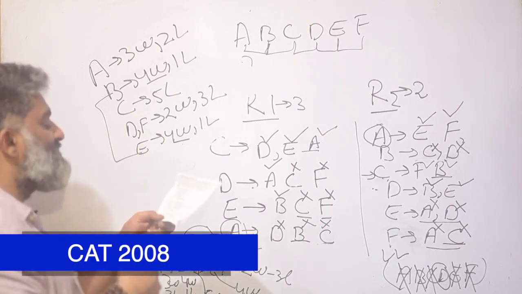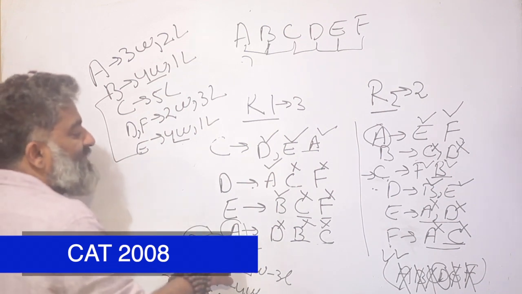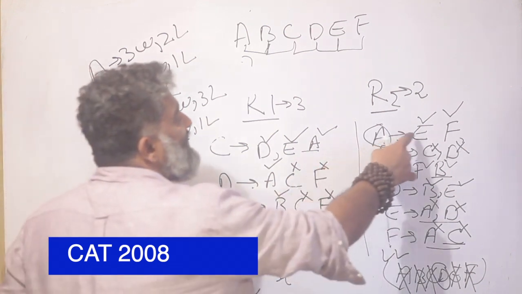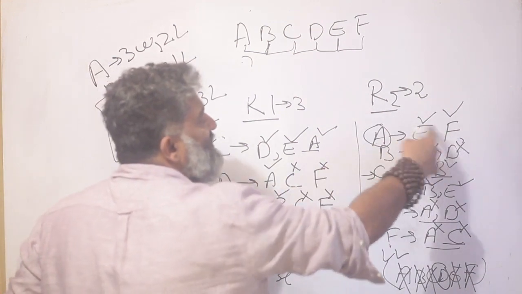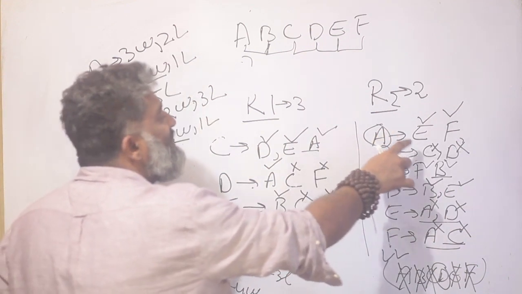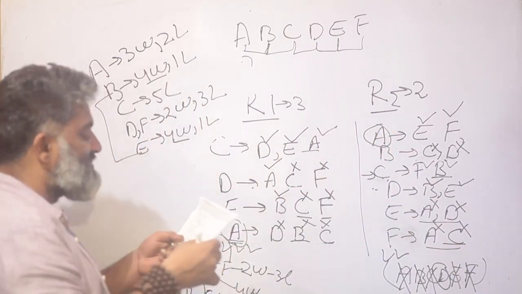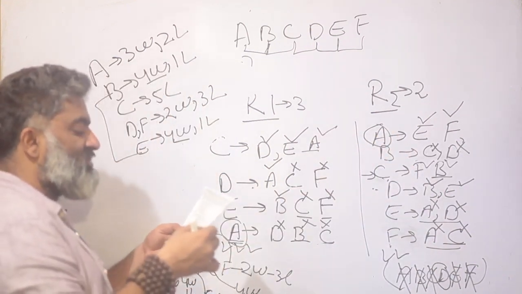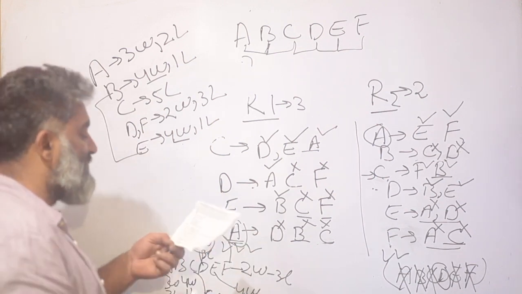The next question was the 2 teams that defeated the leader of stage 1. The leader of stage 1 was A. A played against E and F, and E and F won against A. So the 2 teams that defeated the leader of stage 1 were E and F. So my answer for this question would be E and F, which is option B.